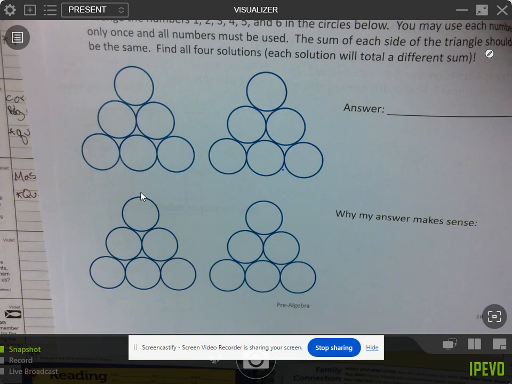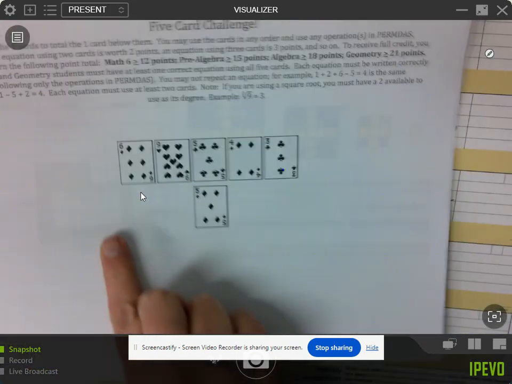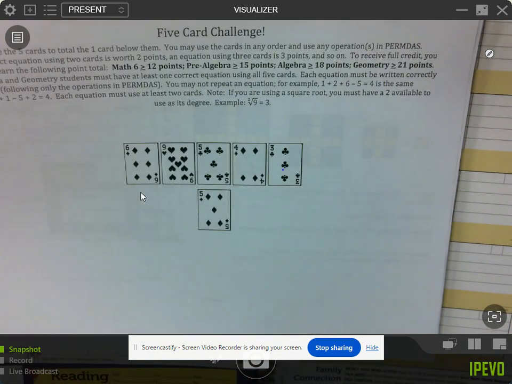Our next page is our 5-card challenge. We do have a 5 in our 5 cards, and it has to equal 5. You can only use that 5 one time. The one that it equals, we don't get to use. So only use the 5 one time if you're going to use a 5. So you've got 6, 9, 5, 4, and 3 to use. Make sure you find at least 15 of them.